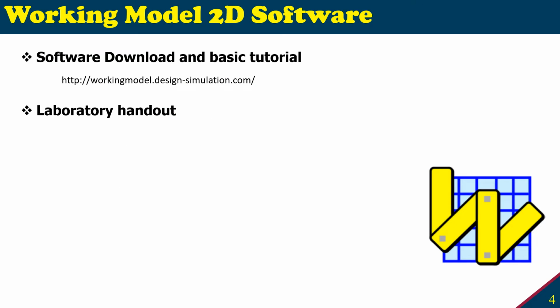The software and basic tutorial for using Working Model 2D can be found on this website. I have also uploaded the basic tutorial on your Blackboard. Along with it, you can also see the laboratory handout on the Blackboard. It outlines the way to design the mechanism that you're going to see in the following slides.